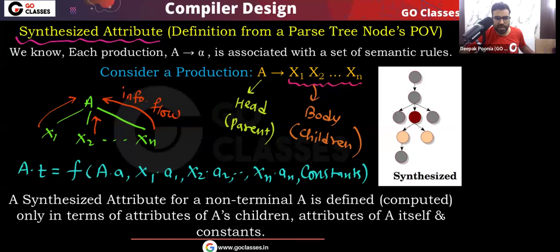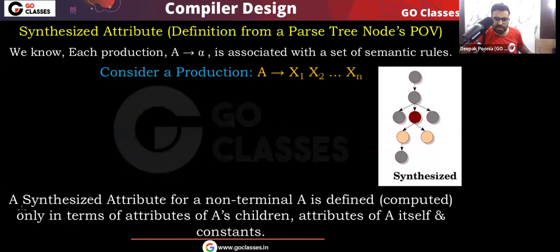Okay, very simple. And one more thing: the synthesized attribute of this non-terminal A, we can define in terms of attributes of children, attributes of this non-terminal itself, and also using constants. That same thing is written here.